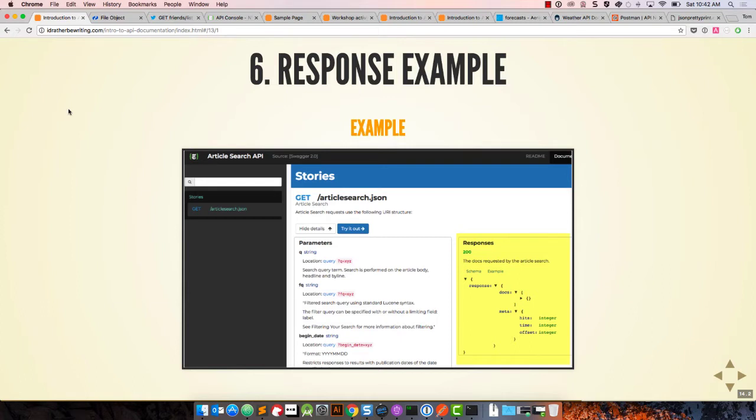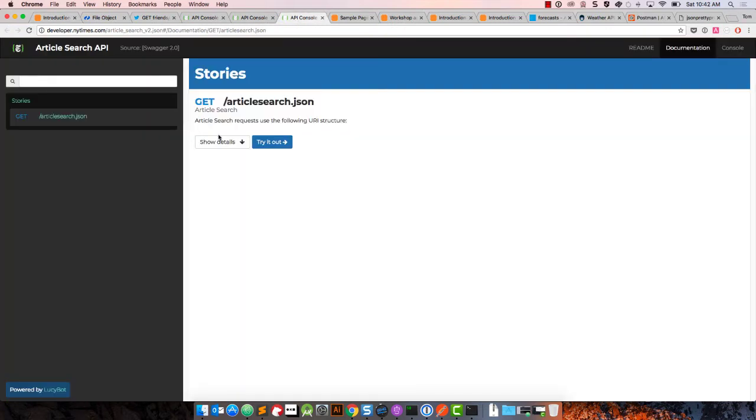Okay. This one is really worth checking out, by the way. Let's just browse this one. Okay. Article Search in the New York Times. Love this. There's really not a whole lot here in terms of configuring this, but I believe this API Explorer is going to pass some of these parameters into the request.